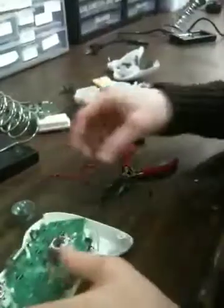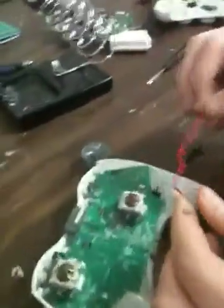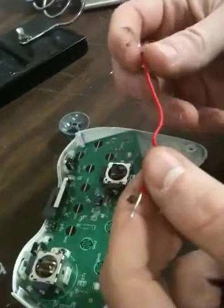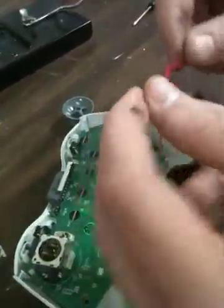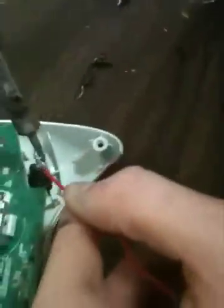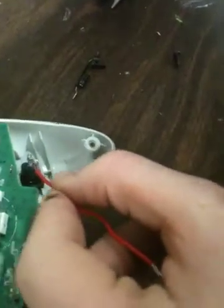Feels good. And then you're going to take, what are these wires called? These wires right here, I don't know what they are or anything, we just have them in this class. But they're like metal, it's hard to bend. First thing I want to do is I'm going to wrap it around one of these coils. Get the solder off. I'm going to stick it in here.